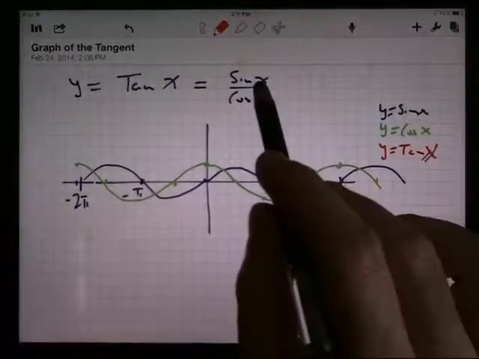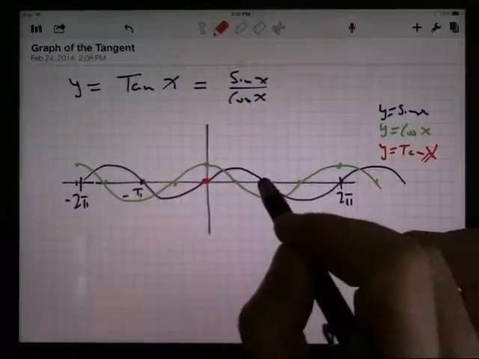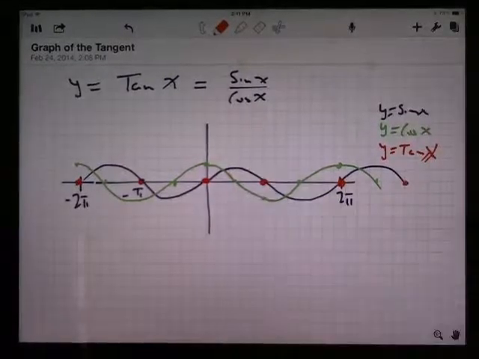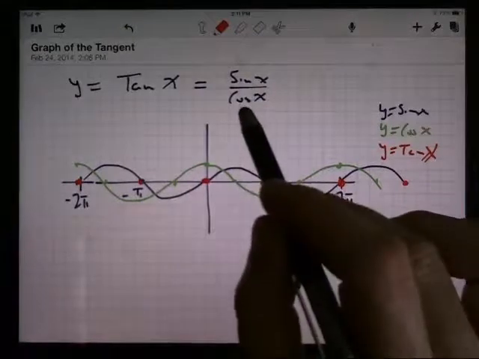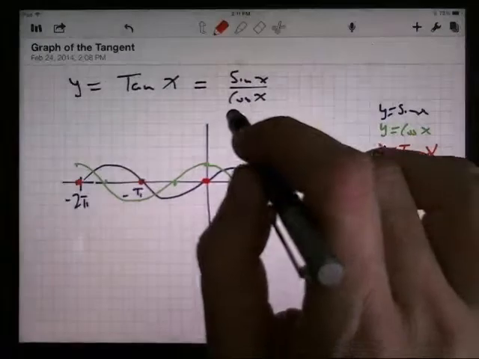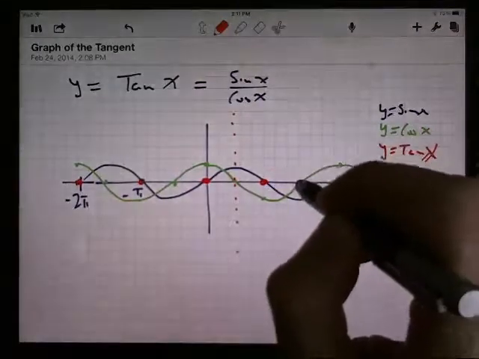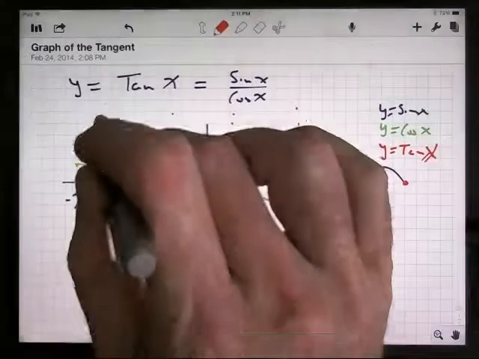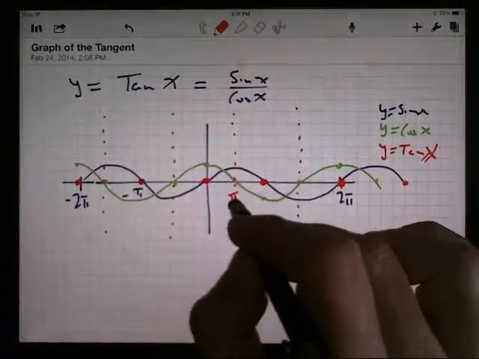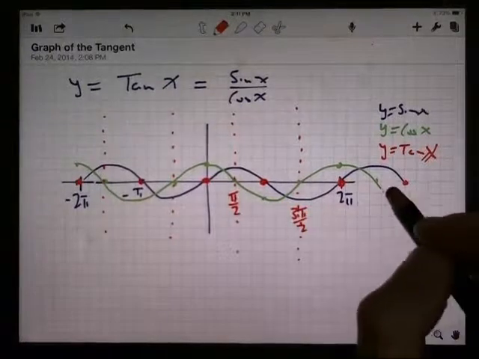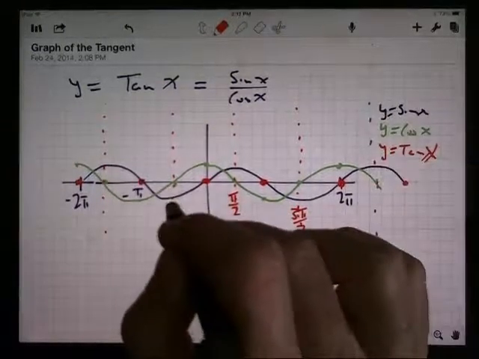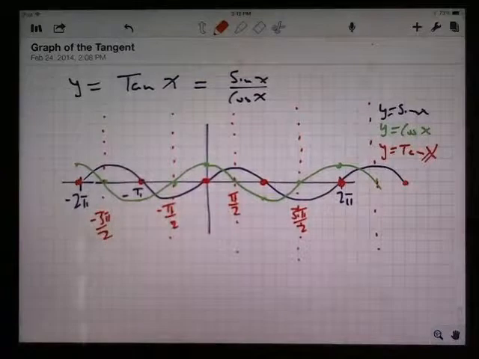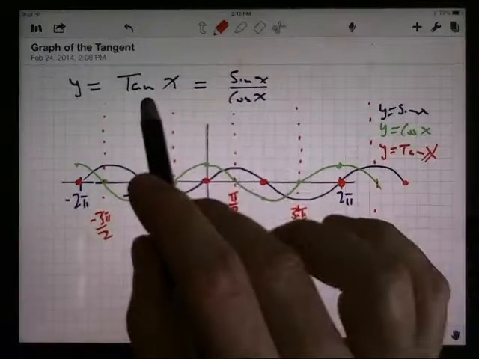Whenever the sine, the numerator, is equal to 0, so is the tangent. So the tangent is going to be 0 right here, right here, right here, right here. Every place the sine is equal to 0, the tangent is equal to 0, because sine is the numerator. Every place the denominator is equal to 0, so when is the cosine equal to 0? That's where the tangent is going to have vertical asymptotes. So there, and here, and these happen to be on the odd pi over 2's. This one's at 1 pi over 2, and this one's at 3 pi over 2, and 5 pi over 2 right there, and minus pi over 2 back here, and minus 3 pi over 2. That's where the cosine's equal to 0, and that's where the tangent has vertical asymptotes.